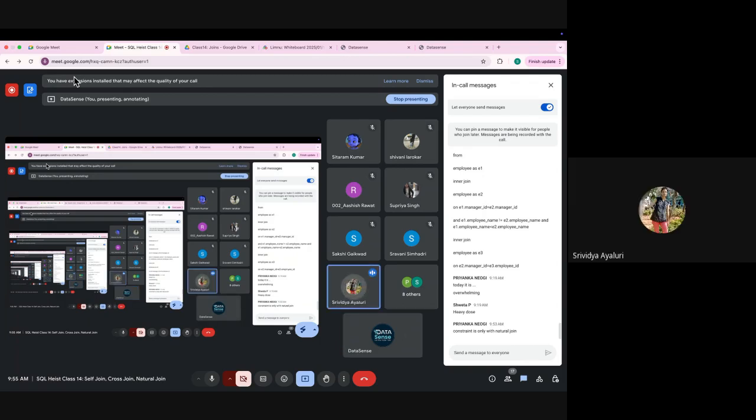I have one question. Coming to the joins, the real-time data in the project. We can understand the logic of which join we can use, but sometimes the trial and error method also we have to use to understand what table we have to get at the end. The left join, right join, sometimes it gives data which we don't want. There will be huge columns. At that time, how can we understand which is the correct join and what exact table we wanted? I didn't get your question properly. Can you repeat once again?